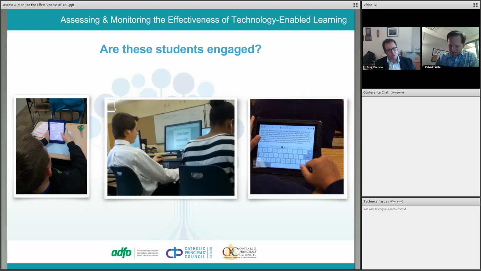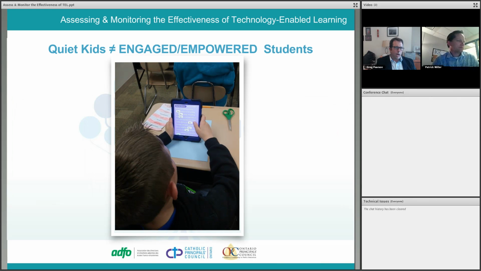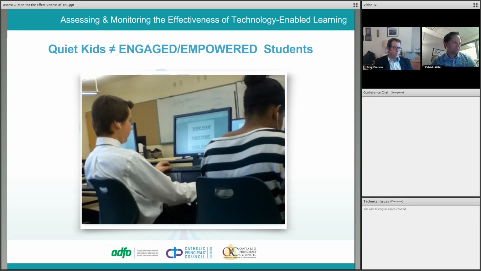Are these engaged students? In the first image on the left, the student is holding an iPad. As you take a look, even blowing it up, my adult eyes are starting to deceive me a bit. You can see he's doing, I think it's called Mad Libs. My kids have them all the time. They love writing them. The kid's doing it on his iPad. If you take a close look, the word he's inserted in every sentence is simply fart, fart, fart. So is this kid really engaged in the deep learning that should be going on when you're using technology in your schools?